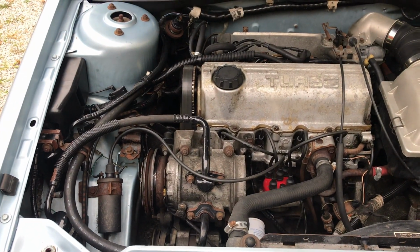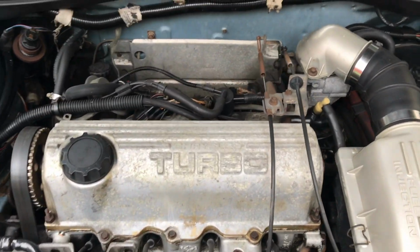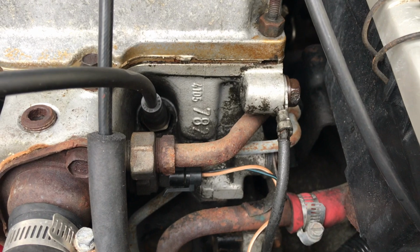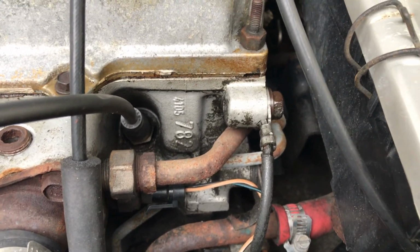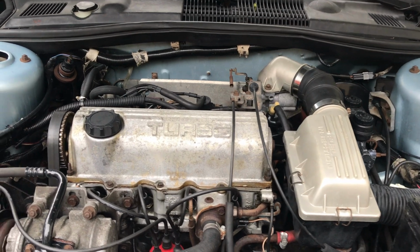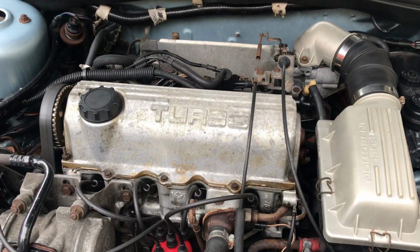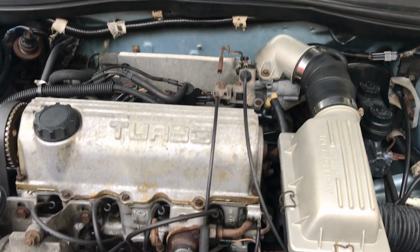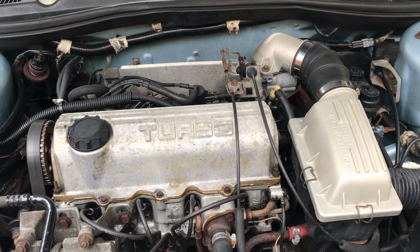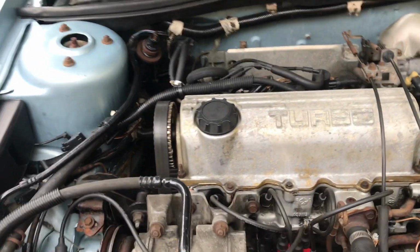The underhood of this car is actually laid out fairly simple. It is non-intercooled, turbocharged, port fuel injection. As I was saying about the cylinder head upgrade, if anyone is familiar with these turbo Dodges, the 782 casting there is what designates the newer, I think it's called a swirl port. The combustion chamber has, it's hard to explain, kind of a ramp or a design on the inside to swirl the air as it comes in for a cleaner, more efficient burn. It is a little bit more efficient for flow as well.